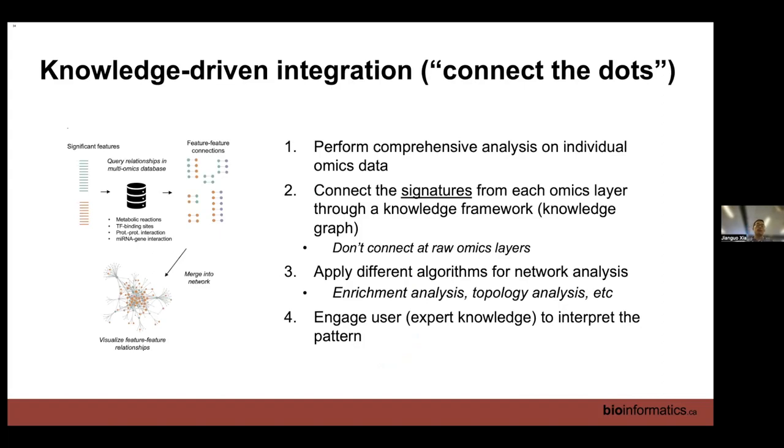So here is knowledge-driven integration. Boiled down, it's connecting the dots. Each omics dataset, if you're doing a significance test, gives a significant list of genes, metabolites or proteins, and that's the seed, because it means they are potential biomarkers, potential important points. But how are they correlated with each other? We talked about putting them in a joint pathway analysis, but sometimes the joint pathways only cover a small percentage of the molecular space, and we need to use a bigger one. And a bigger one is a network.